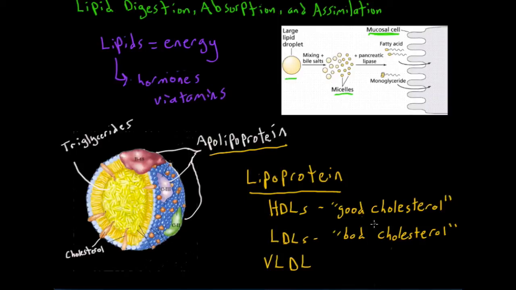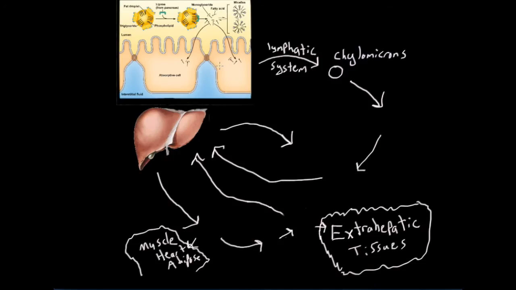Now, I've described how VLDLs and LDLs travel throughout the body, but it's good to have a more visual representation of all of this. So this is a diagram showing how chylomicrons and lipoproteins will be traveling between our gut, our liver, and the rest of our body. Now, as we've already talked about, we absorb fat into our small intestine, and it travels through our lymphatic system as chylomicrons. Now, chylomicrons are mostly going to be containing triglycerides and cholesterol, but they will also have apolipoproteins A and B48.